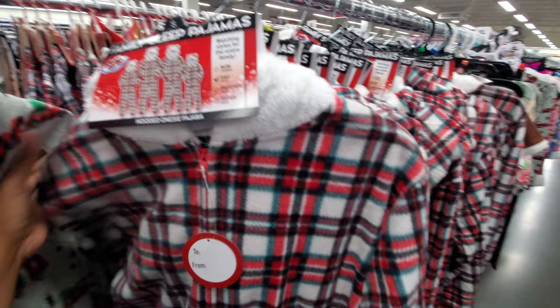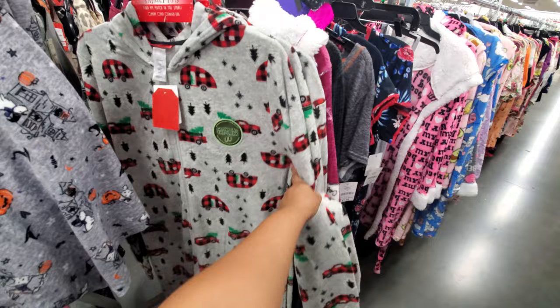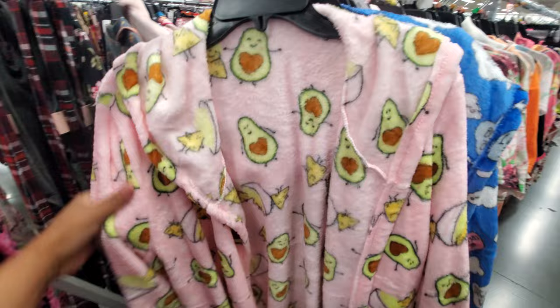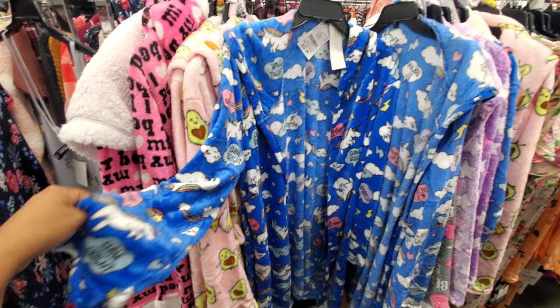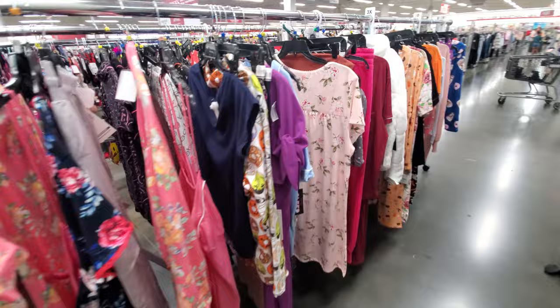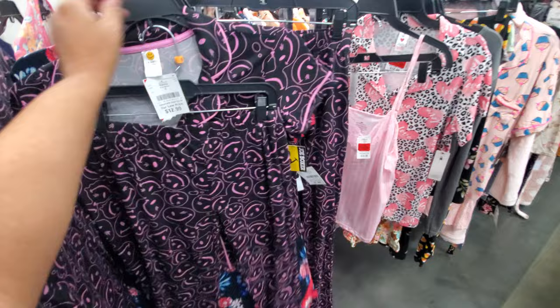I know a lot of people who like ice skating or go to the movies for Christmas season — some people come in their pajamas. Look at this cloud one. Here's a little avocado robe — kind of cute! Those are $13. It's a cloud one that says 'Shine Bright' — I thought it was all cloud but they have a unicorn, so if you're not feeling the unicorn, skip that one. A few more robes with some glitter.